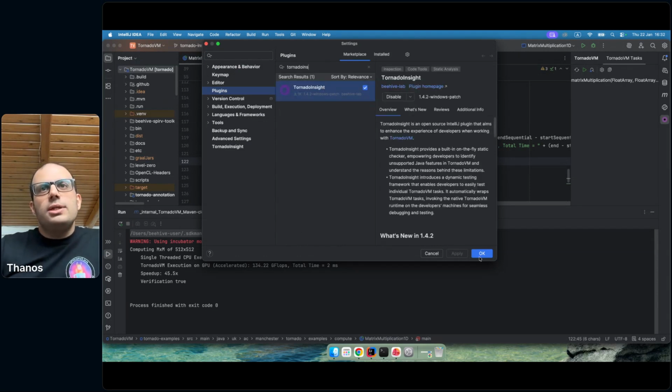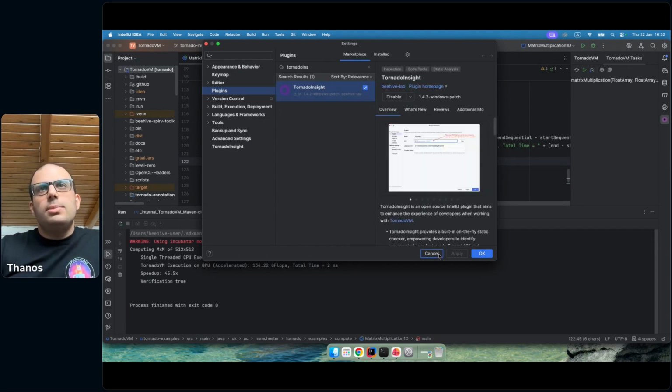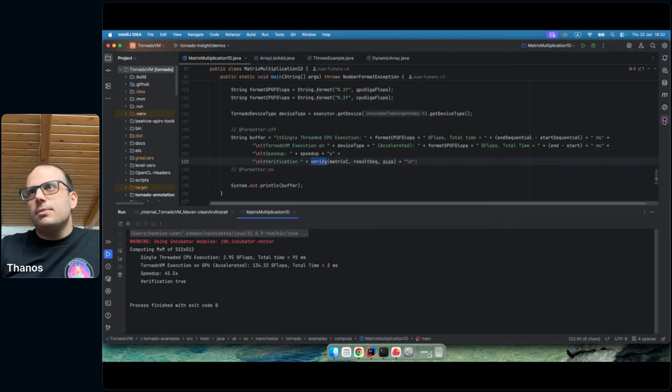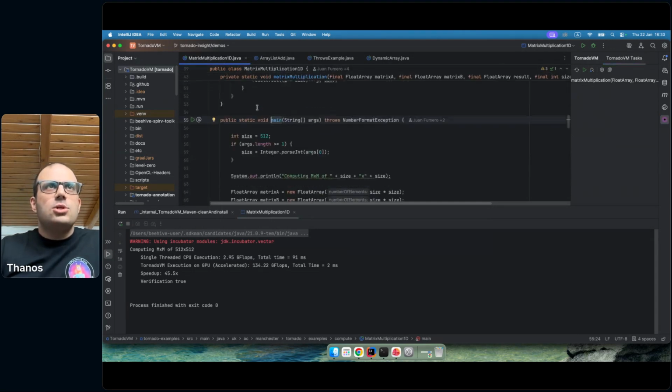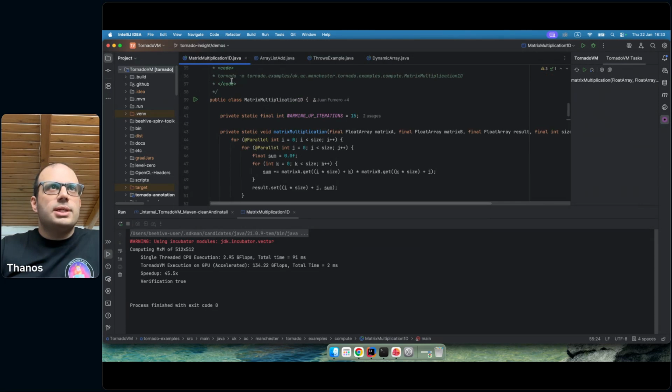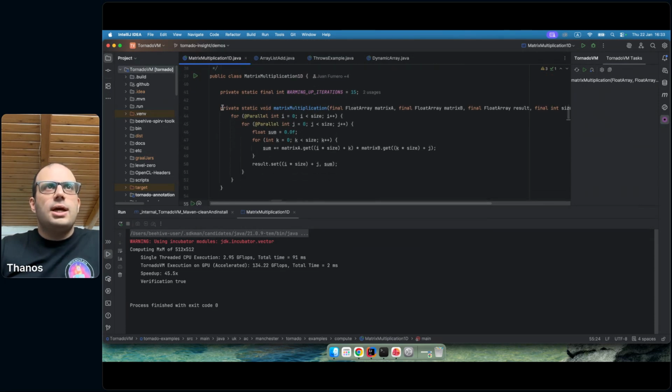If you install it, you will be able to see this kind of icon on the right side. And a panel will appear where it will present any tasks that are available on the open class file. So as we see here, we are in matrix multiplication, and we have identified matrix multiplication as a valid task.